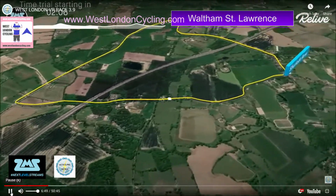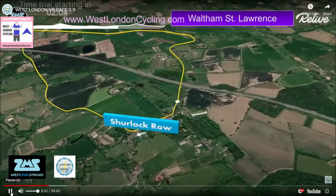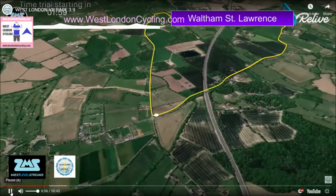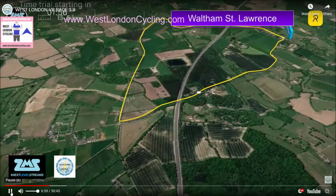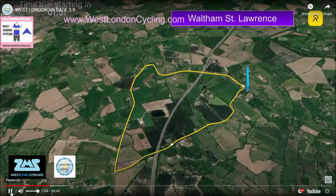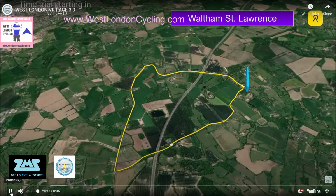This is the route. It's the Waltham St Lawrence time trial course. It's actually 2 laps, roughly a 10-mile time trial, as is popular in the UK. And you can see the terrain is fairly flat from that, as much as you can tell from that picture, but believe me, it's a fairly benign flat course. Pretty much a standard 10-mile TT, very popular course length here in the UK, and our riders will be going off one at a time at 5-second intervals, and we'll be trying to hunt each other down. Don't think anyone's going to get lapped today, but I wouldn't be surprised if there's some very fast times.